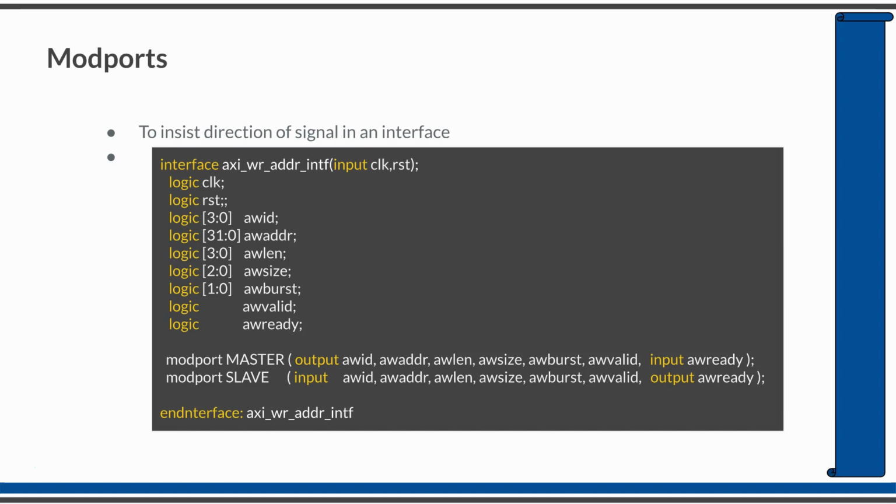So in order to facilitate that, SystemVerilog supports one more additional type specification within an interface, which is called modport. So modport is a way of specifying the direction of signals which are local to the interface. You can define multiple modports in the same interface, and in every modport, the direction of the same signal can be different.